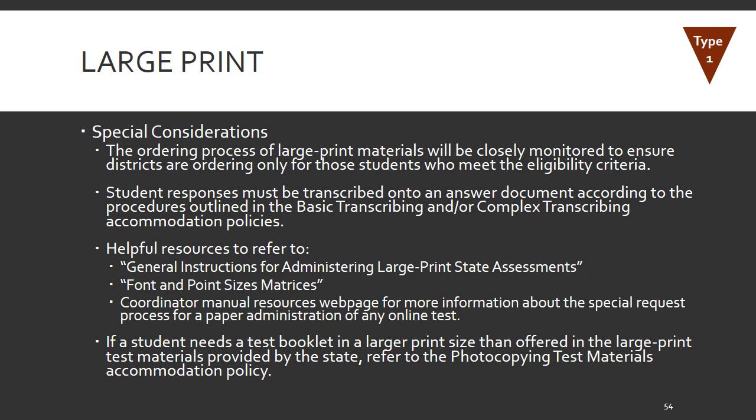Student responses must be transcribed onto an answer document according to the procedures outlined in the basic transcribing or complex transcribing accommodation policies. Helpful resources to refer to: general instructions for administering large print state assessments, font and point size matrices, Coordinator Manual Resources webpage for more information about the special request process for a paper administration of any online test. If a student needs a test booklet in a larger print size than offered in the large print test materials provided by the state, refer to the photocopying test materials accommodation policy.